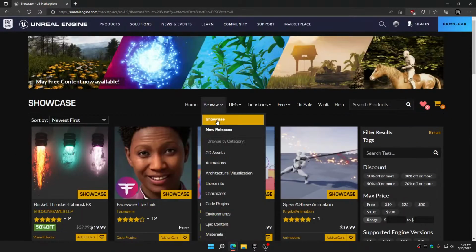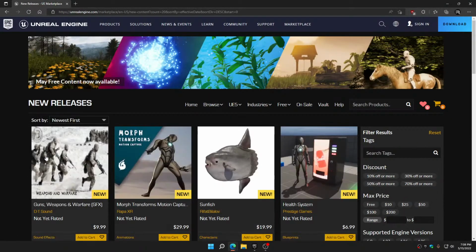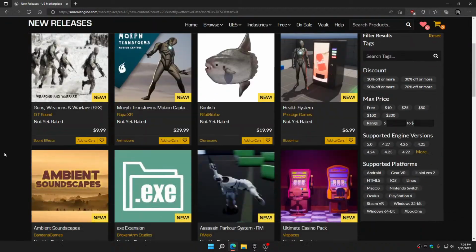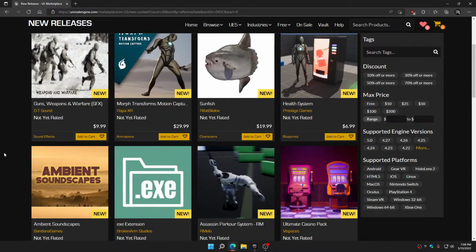Okay, what else? New releases. Guns, Weapons, and Warfare. Morph Transforms Motion Capture, a Sunfish, Health System, EXE extensions, Assassin Parkour, Ultimate Casino Pack.